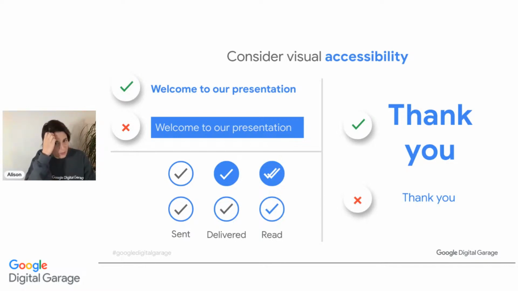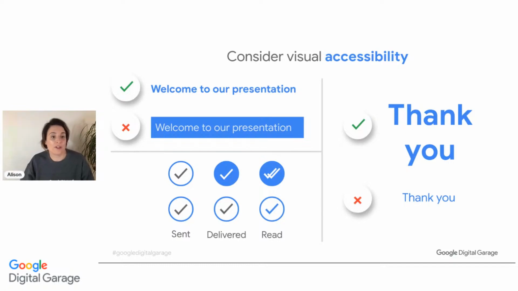In the second example, we're imagining that we're trying to illustrate a message that has been sent, delivered, or read. So looking at these two here, which one do you think, and you can share it in the chat, which one, the top or the bottom, is more accessible to someone? If you think the first one, then you'd be correct, because the design there has used contrasting colours as well as a slightly different design, so that even someone who struggles to differentiate colours can catch the meaning. Whereas if you just looked at those visuals, it's a bit difficult to tell the difference between them. There's only slight differences in colour.